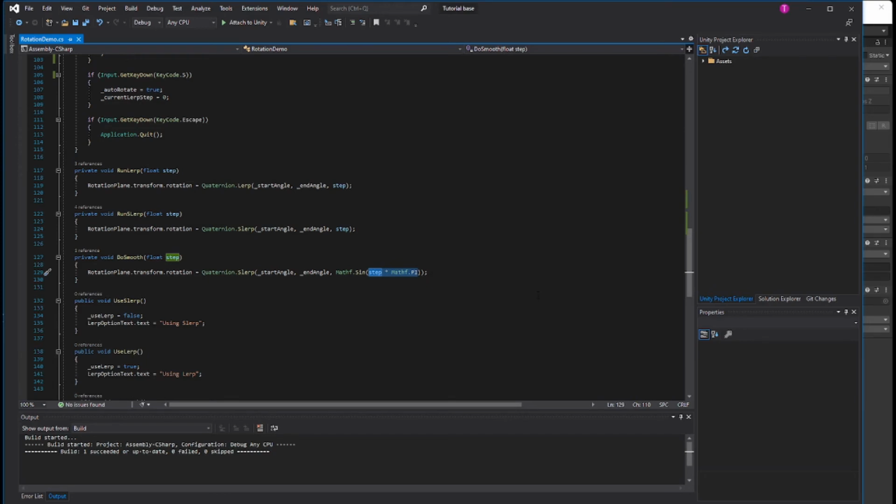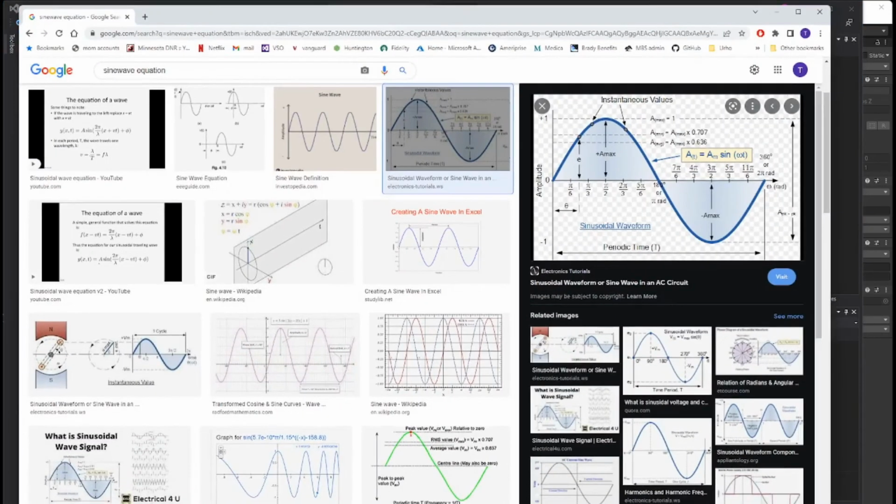We can see that by taking a look at our sine wave to understand a little bit better what this is going to do for us. So what I'm going to do is bring up a picture of a sine wave. So I've Googled sine wave here. And let's look at what it's going to do. So when I feed 0 into a sine wave, it is going to output 0. That's what this is showing. 0 in, 0 out. As I move toward pi over 2, it is going to go up to 1.